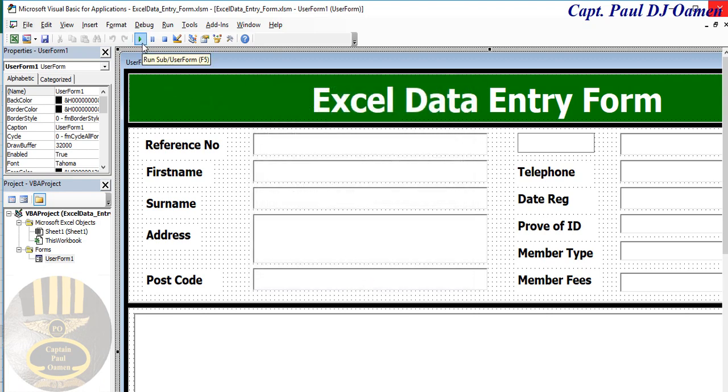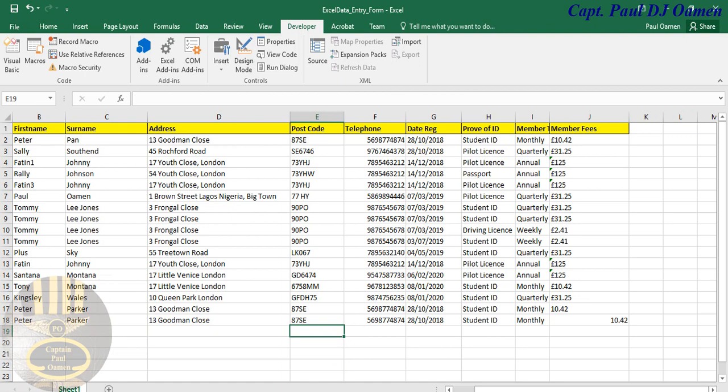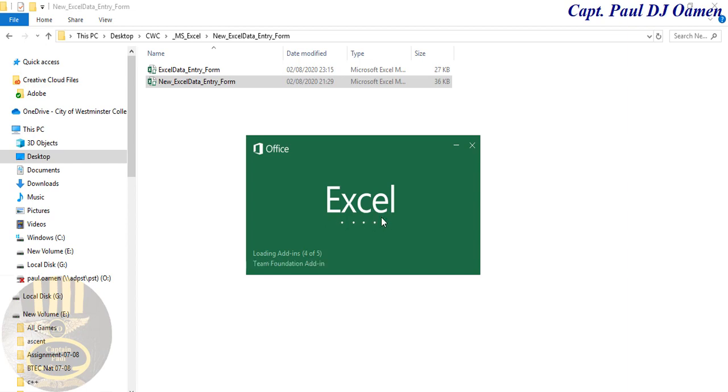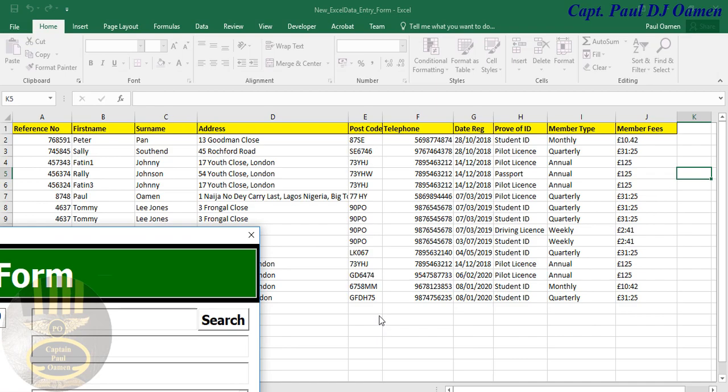Before that can take effect, we have to close our application entirely, make sure it's saved, and I'm going to close everything. So close this, and we close this as well, and we need to reopen it now. And the form should come up, very good. You see the form opens up immediately. That is good. So let's see if I can just come straight in here and change anything.